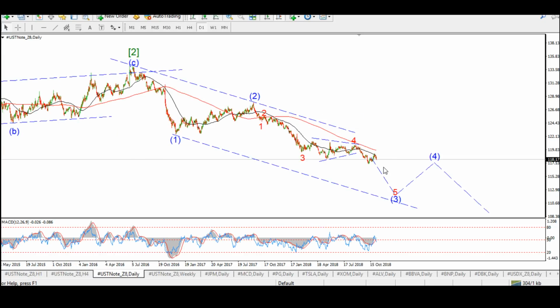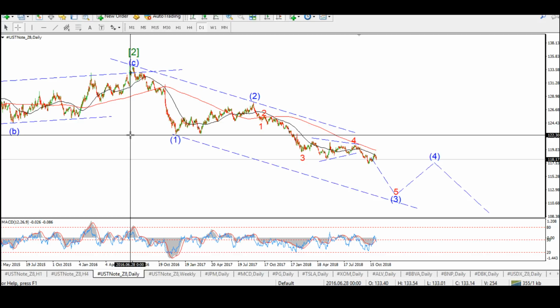So the daily chart, we're looking for a move down into a 5th wave of a 3rd wave. So so far so good. We've got that nice thrust out of a triangle, and it seems to be in 5 waves. We were tracking that triangle. So we've got this triangle complete in wave 4, and we got this thrust from a triangle. You could possibly call that as wave 5 complete. I don't like that myself because of the pattern off that low, and also because the previous wave 1 is at 122, and I wouldn't like a large 4th wave to be starting at such close proximity to the wave 1 low.